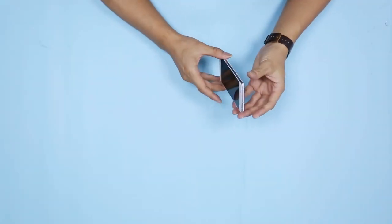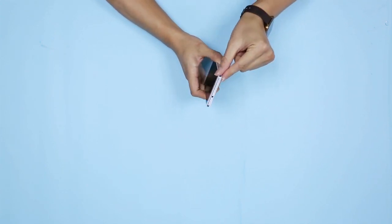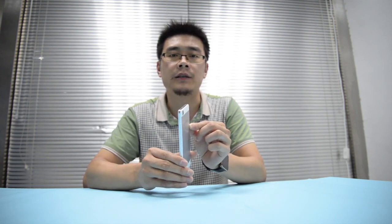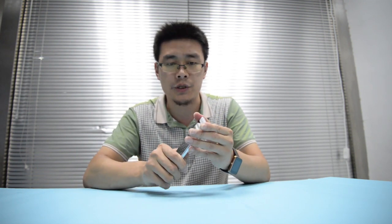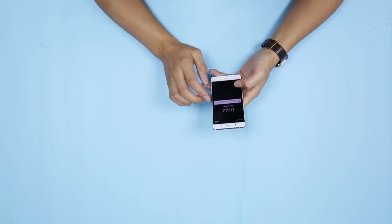From the appearance of the phone, first, it's much thinner than the X16. I checked the spec of this frame on the internet. They told us it's made of zinc and titanium alloy. So this will make it stronger when you're touring and just using the phone. So it's very strong.